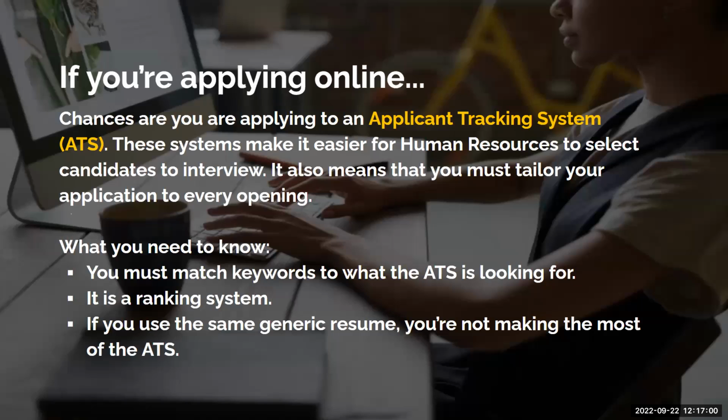So one of the things that I wanted to touch on was applicant tracking systems. Who has heard of an applicant tracking system? Okay, a few of you. For the rest of you, this is important to know because these are tools that our employers use to filter out candidates. So it's basically software for your resume. This is made a lot for the larger companies where they need some of that assistance. And so basically they submit all your resumes through there. And if you're not meeting the keyword search, you're not even making it to human eyes.